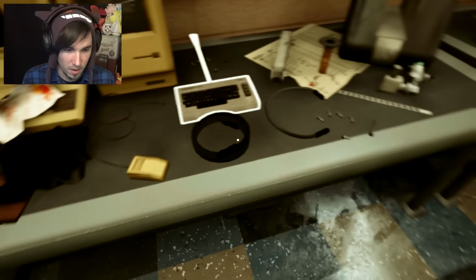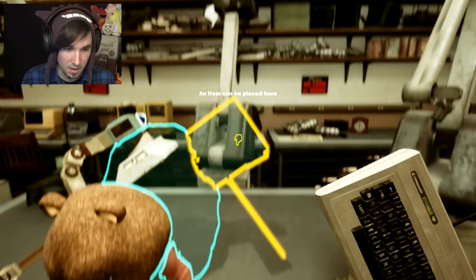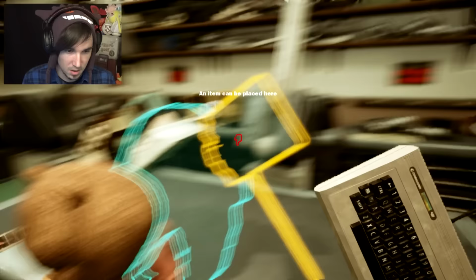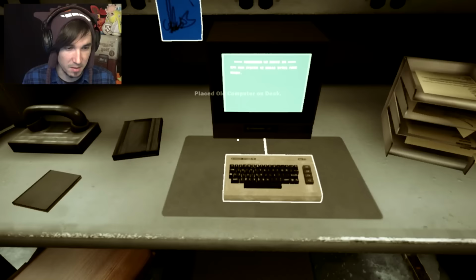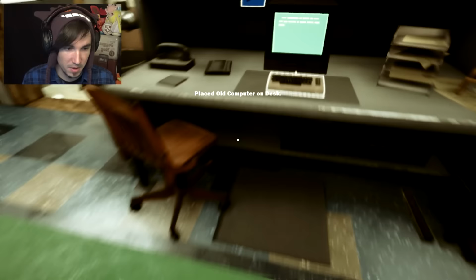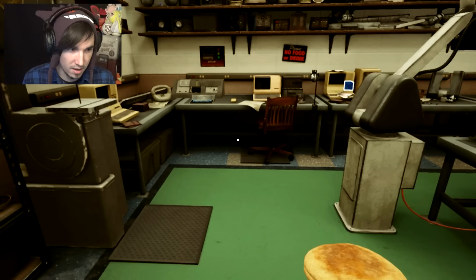Oh! An old computer. Bob, you disgusting slob. Don't you know how to read? Stop eating in here. Glutton. Please no food or drinks, Bob. Bob, why? Can we put that there? That looks like where this can go. Oh, wait, I gotta put it over here. I'm such an idiot. Oops. Place an old computer on the desk. Why can't I do things? Dang it, I can't do the things. Well, I put it there. I turned that on. Why can't I computer game?